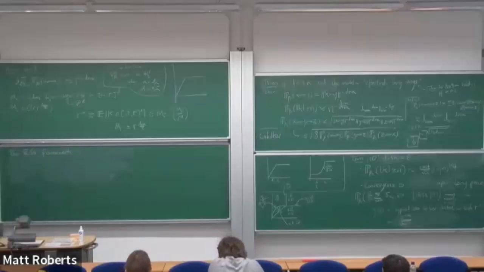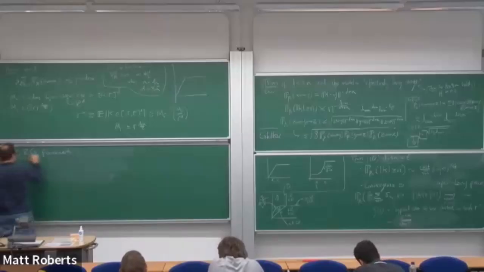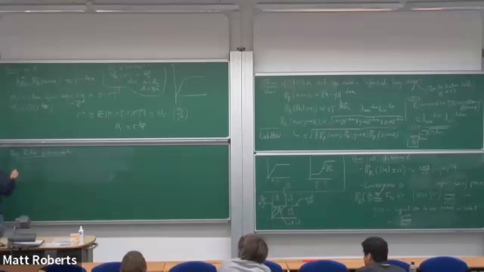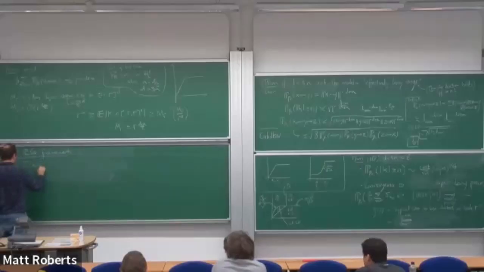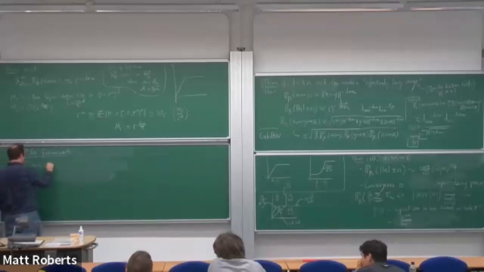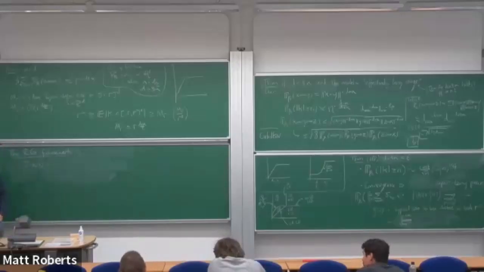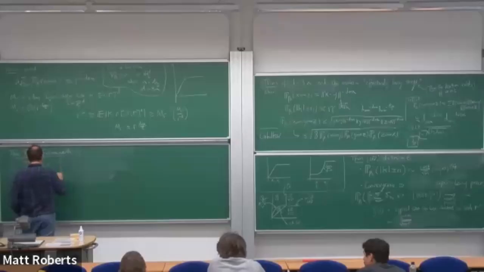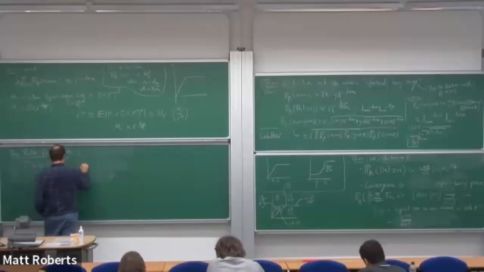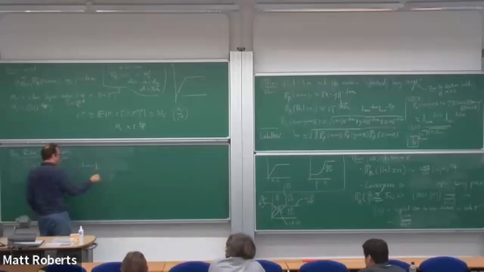Okay, so what's the idea? I have my model defined in terms of this kernel J, right? Now J was the power of the distance between the two points. It's going to be convenient to use a kernel that's just a rescaling of that, which of course doesn't change anything. I'm going to think of it instead as the integral from the distance to infinity of the power one smaller. Okay, of course I can do that.